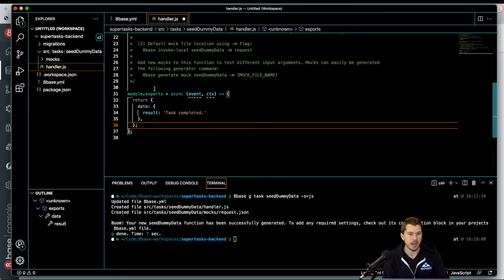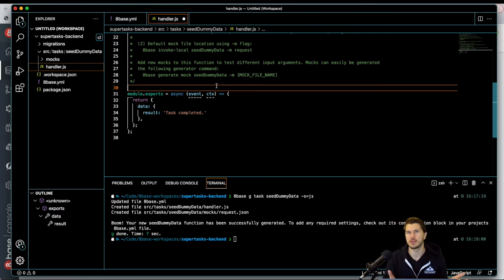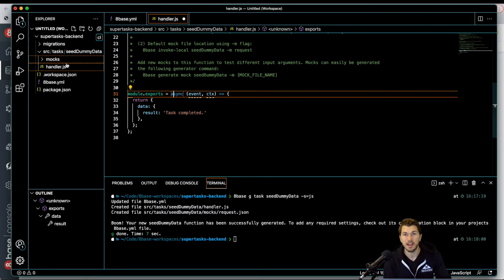Cool. Now, a couple things that we want to do. The first thing is that I have some dummy data, which I'm going to pull from off screen. This is going to be the dummy data that we send to our API. Now, if we wanted to, we could pull in some type of cool faker module that generates a bunch of fake data. We could write something that numerically calculates it. However you want to come up with your dummy data, you can 100% do that. However, instead of creating a separate file that we have to import and read the data from, we can just actually use a mock.